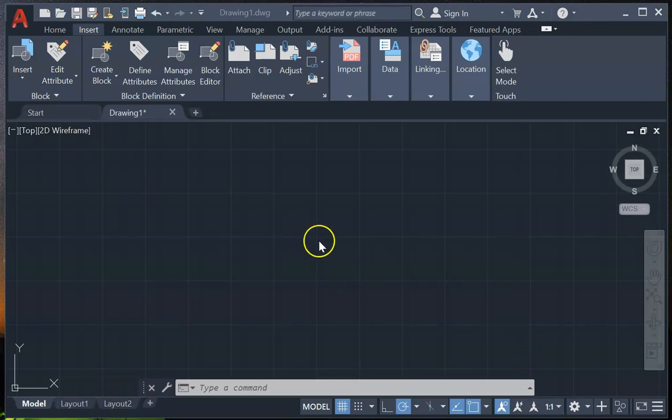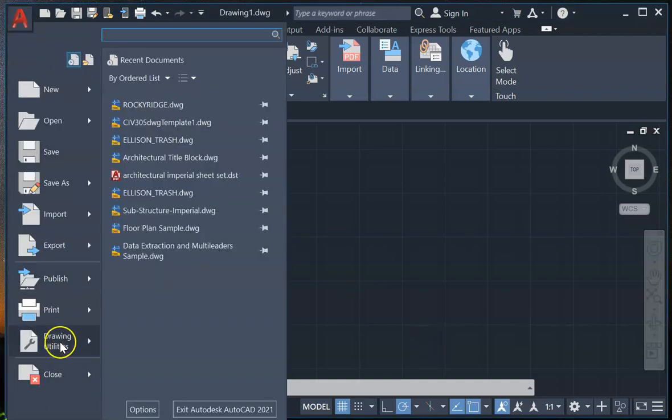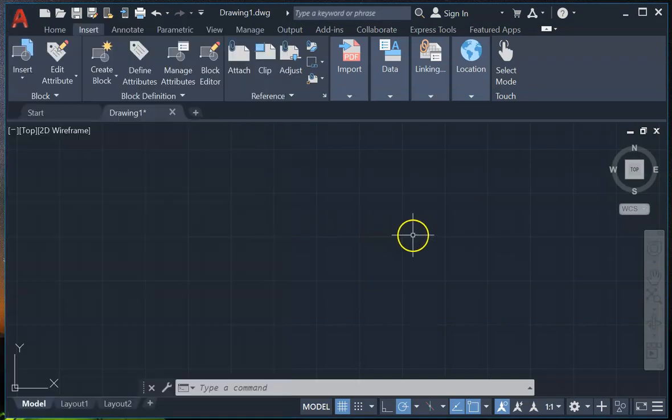Now, AutoCAD is very customizable to your needs, and there's a few different places that you can customize it. One was here you saw in your drawing utilities where you can change the units. Again, we're using architectural units. We are using imperial inches. And the other place we can customize some of our views is essentially at the bottom. We started at the top left, now we're going to go to the bottom.